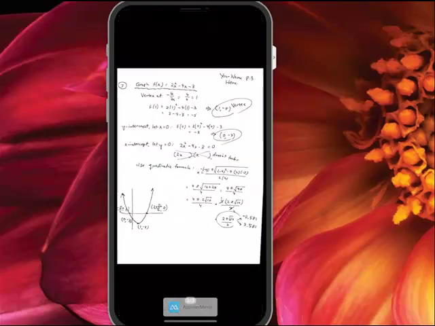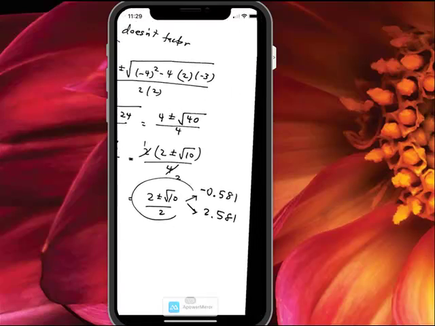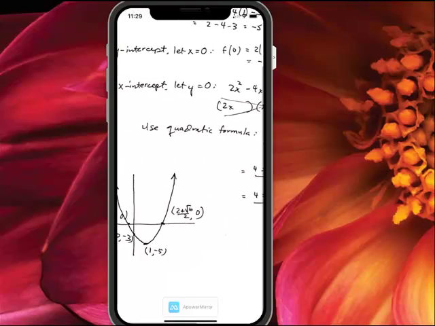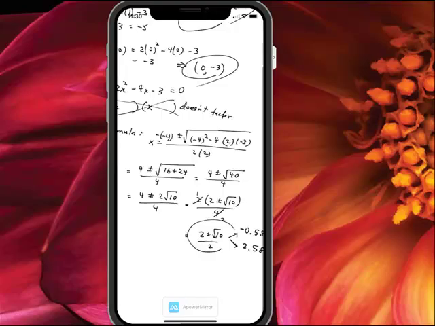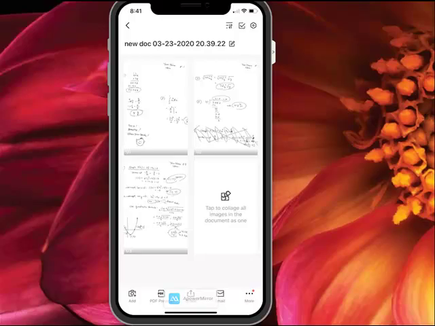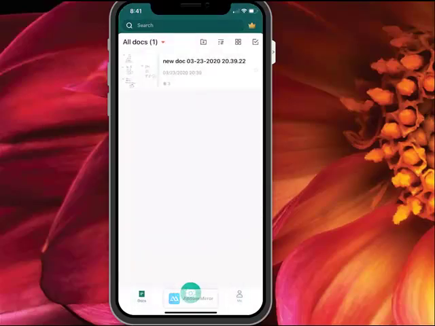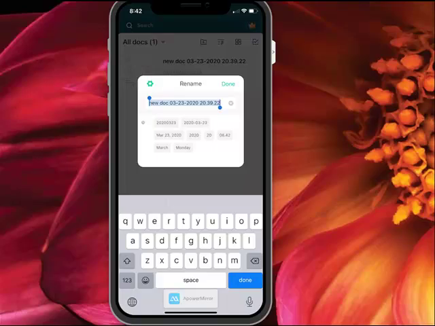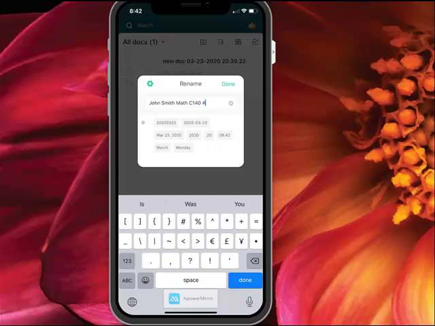By the way, you can double tap, pinch, zoom, and drag for a close-up look at your notes before you send them to me. This is really cool, isn't it? And let's change the name of the file to help you and your professor both, shall we? Drag to the left, and I'll choose rename, and what I want is your name there, first and last, your full name, the class, and the CRN or ticket number would be really nice.